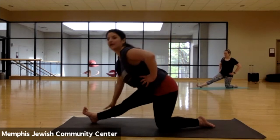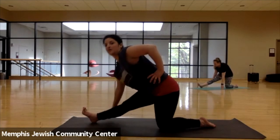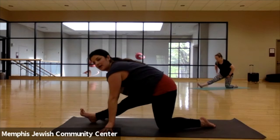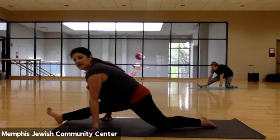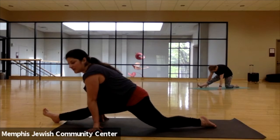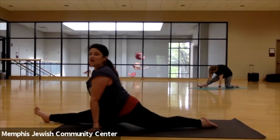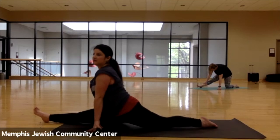Now start to walk your hands down. Okay, this might be enough for you. If you want, you can bring your hands down to the floor. And if you feel comfortable, you can start to inch that heel forward. Now, Eleanor, you can do this, but just be careful and mindful because you're going to start getting really super flexible if you're not already. And just go as far down as your body's going to let you, comfortably.